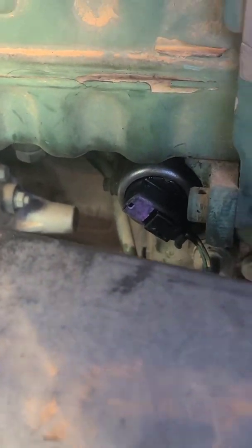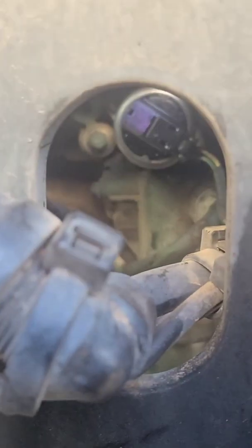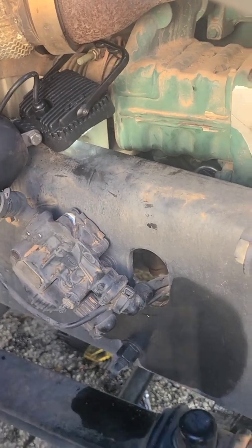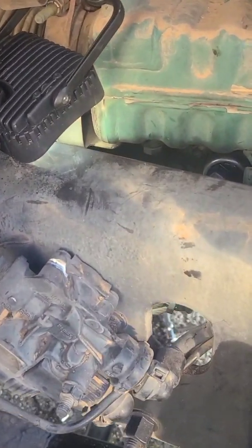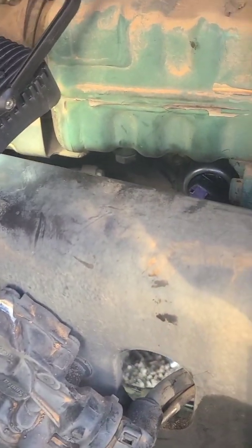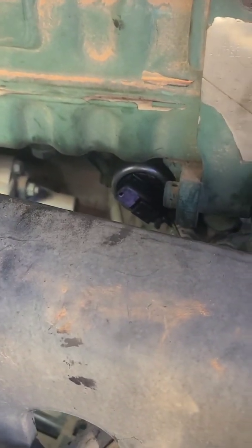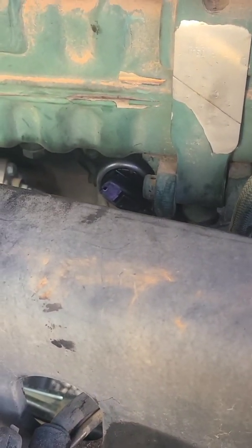All right, putting it on is way easier than taking it off, because you can line it up. You can actually see the bolt holes, line those up. I used magnetic Allen heads, so it was real easy to get them in. It's tight. We're gonna start it up and check for the check engine light. I think we got it.